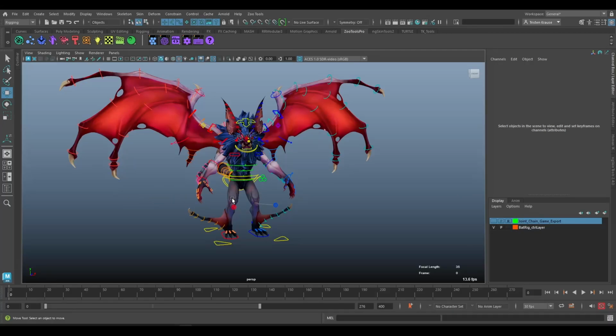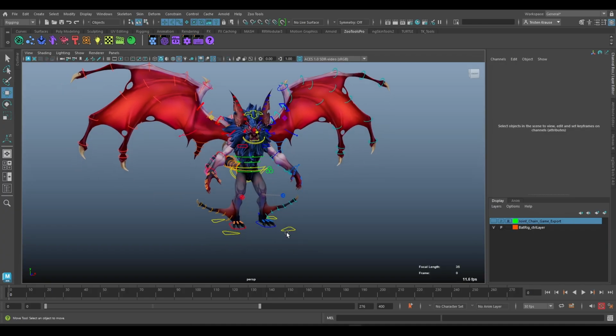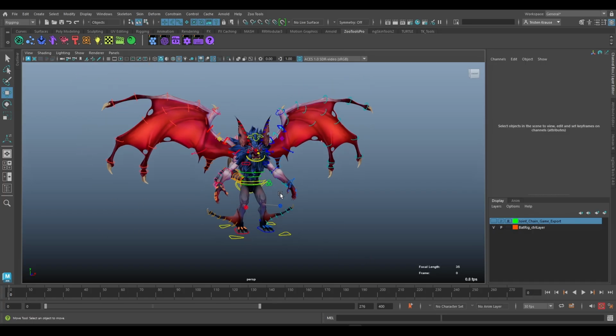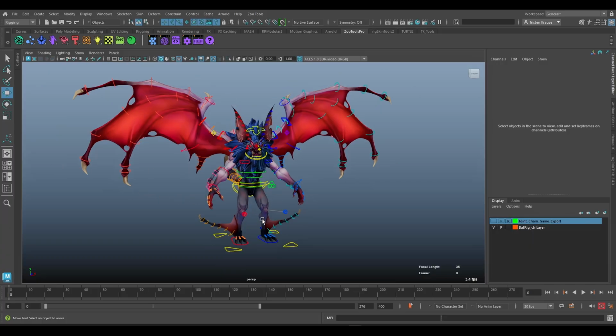Alright, this video is going to be kind of split up into a couple different chunks, being that it's somewhat complex. And so if you feel like I'm ranting on, I am going to try to leave bookmarks in this video for you, so you don't feel a little overwhelmed. We're just going to go over some of the custom attributes, maybe some hidden controllers you haven't seen before, depending on how you receive this character, that way it's a little bit easier for you to work through it and then just hurry up and get to animating, am I right?